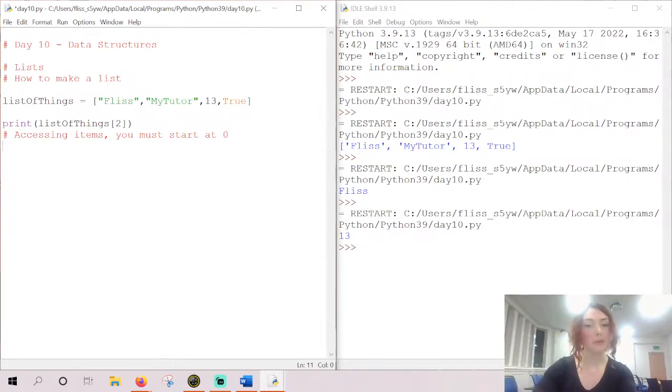So if you're wondering where you've seen that before, that'll be it. So that's accessing items. You start with the name of your list and the number or the index of where it is. So again, if I wanted to access the true, that's the 3rd element, so, oh no, it's the 4th element even, so I'd write the list of things, element 3.